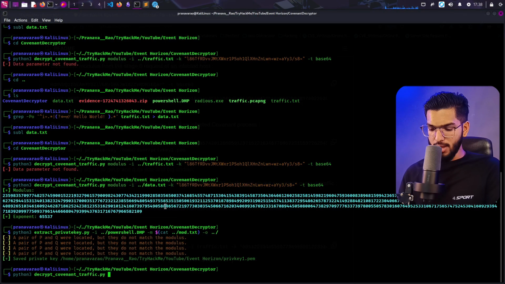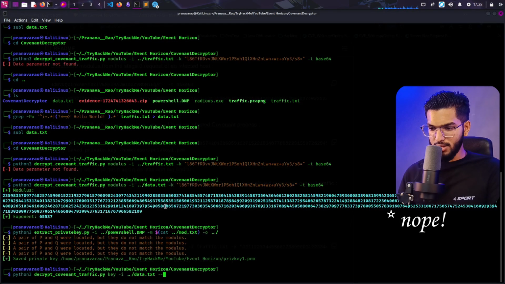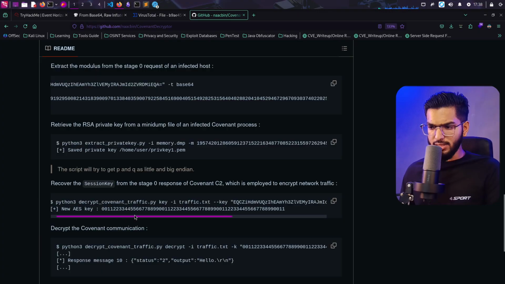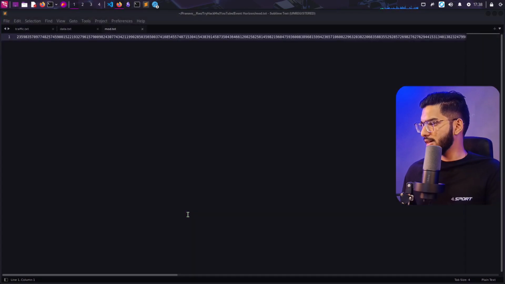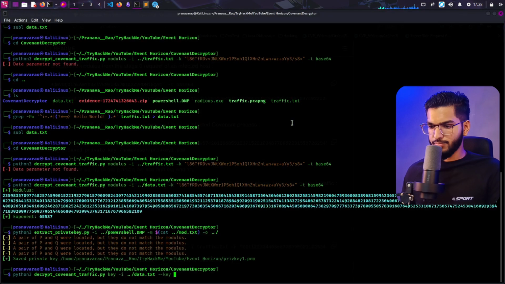Now we are passing in the key, then say -i, which is again our data.txt file. Then the key that we got, they've taken the dump of the key. No, that's the PowerShell key that we have. Let's copy that and put it under quotes.